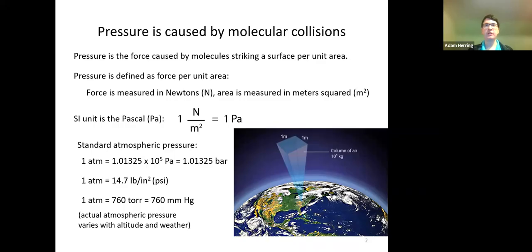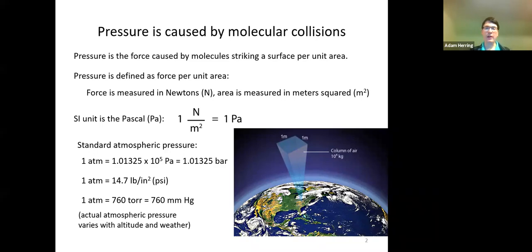And there are a lot of different units that we can use to describe atmospheric pressure. We use the units atmospheres. We can use pascals. There are units of bar, pounds per square inch, torr, and millimeters of mercury. And there are historical reasons for why there are so many different units of pressure, depending on which field is using pressure in its measurements and its calculations. They started using different units that made the most sense to the situations that they were in.